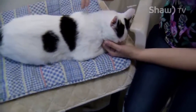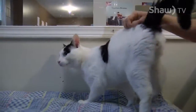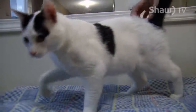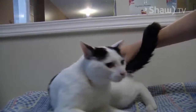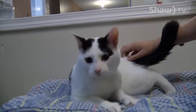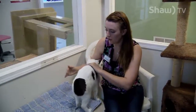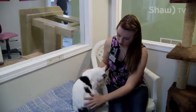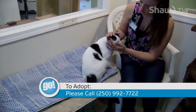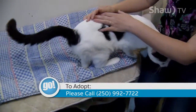So Toby here is very friendly. He has been exposed to other cats, but we haven't had him directly loose with them just yet. But he does seem like he would be able to go to a home with another cat-friendly cat. He's just a little bit timid at first with objects that are moving quickly or loud noises, so he might not be best suited to a home with really small children, but definitely to a home with kids who are good around cats or even just a mature home. He would do really well.